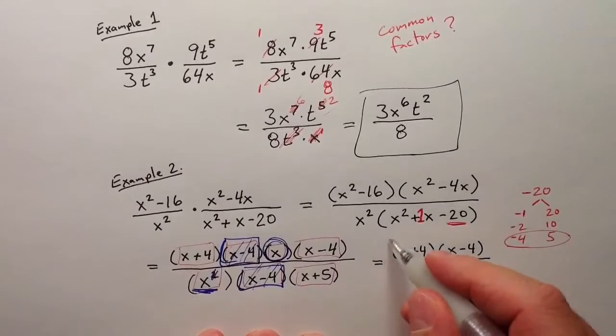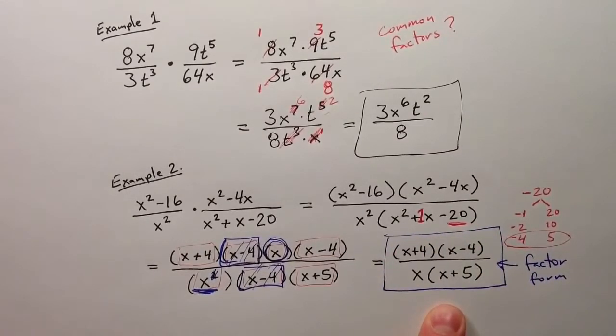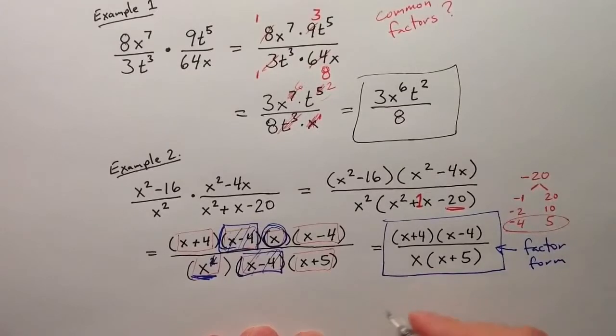So typically, for these expressions, it's generally usually okay to write a factored form as our final answer, especially because that makes it very clear that there's nothing else that cancels. We could multiply it out at this point. I didn't want to multiply it out ahead of time because then it would be hard to see those common factors. But I could multiply the expression out at this point to get an alternate version. But typically this would be an okay answer in most situations, to have both the top and the bottom completely factored.